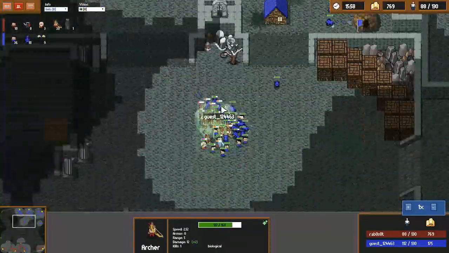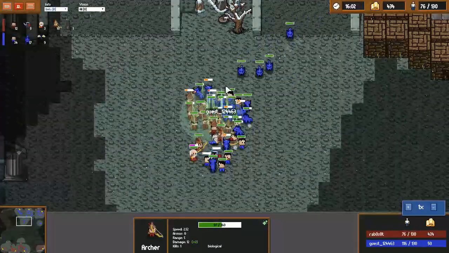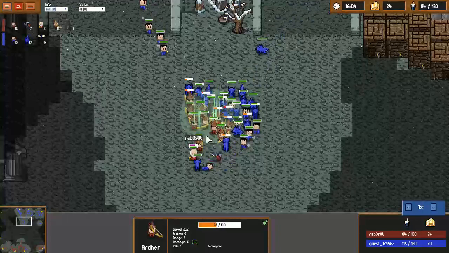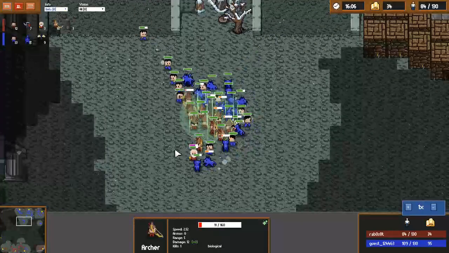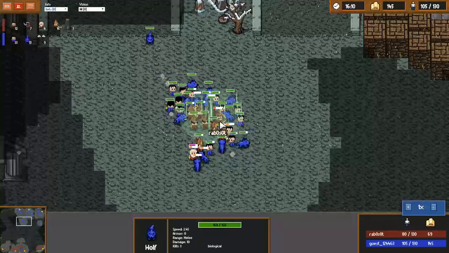There he is, pulling workers from the 3rd as well. Now, of course, wolves are a great counter to pure archer. I'd love to see a couple more soldiers from Rabo, because these wolves are causing excellent mayhem on these archers. The archers are just being healed, but taking so much damage from wolves.